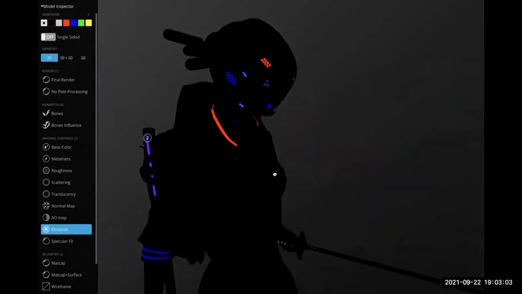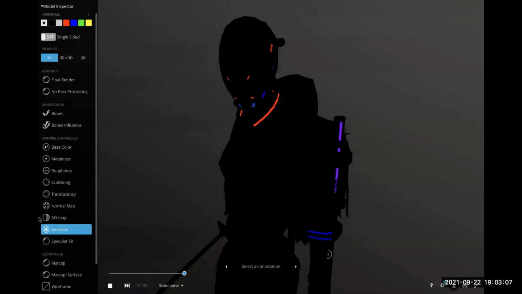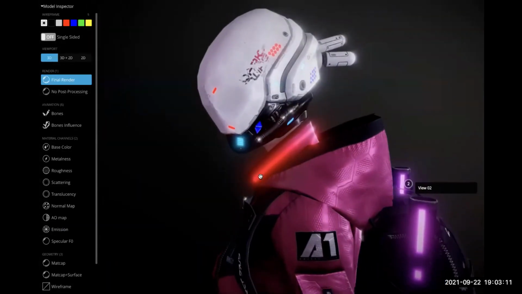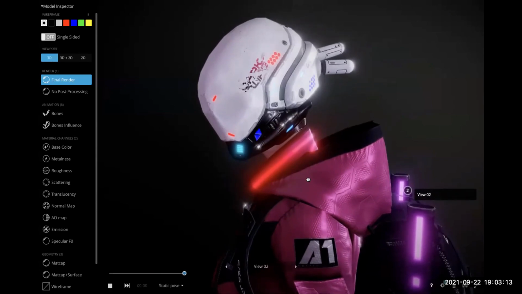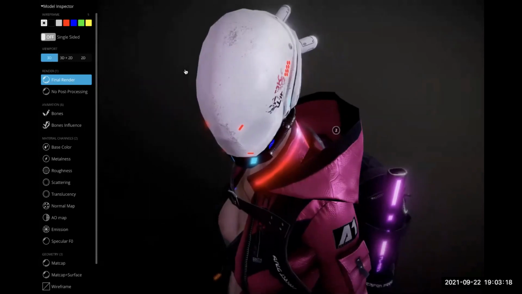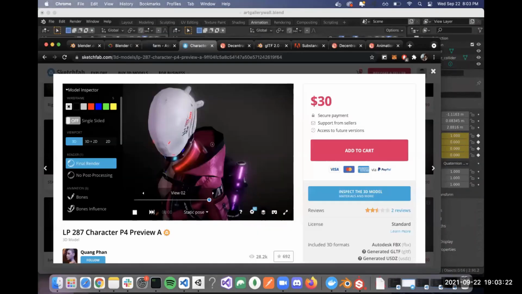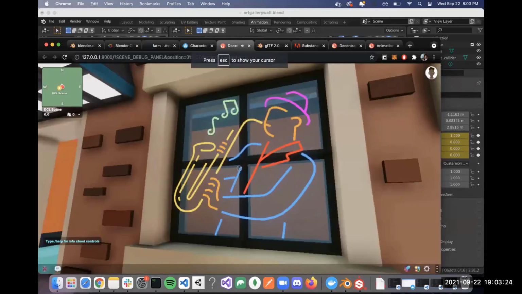You do have this in Decentraland, so you can make certain things glow certain colors if you wanted to. So in the final render, you can see those things glow, right? That's pretty cool. A lot of the visual effects, like the neon lights, don't really have a significant glow effect. That's a shame because that's a missed opportunity. But we could probably go in and add that to this model, actually, if we wanted to.